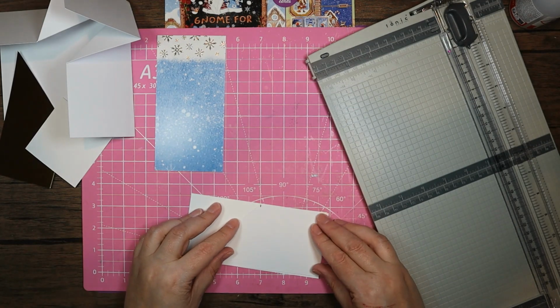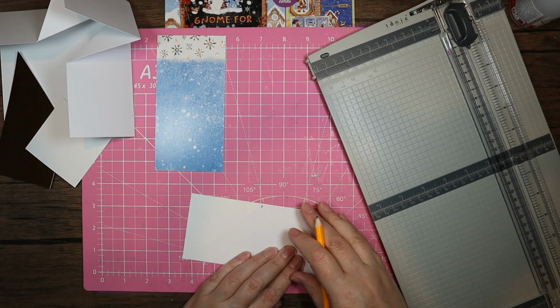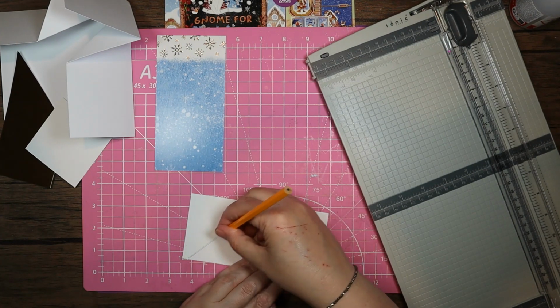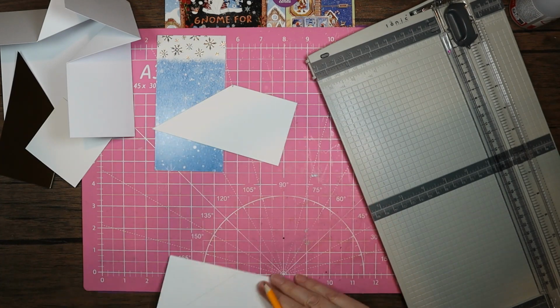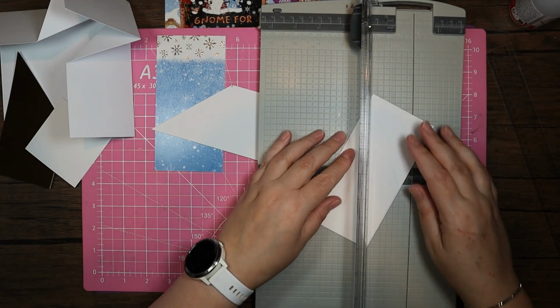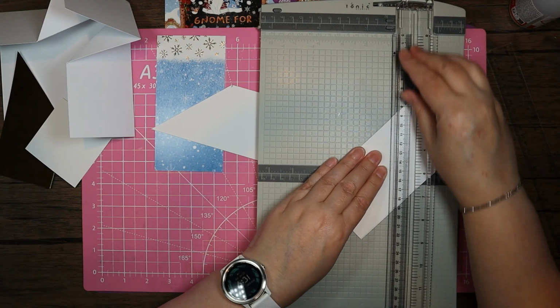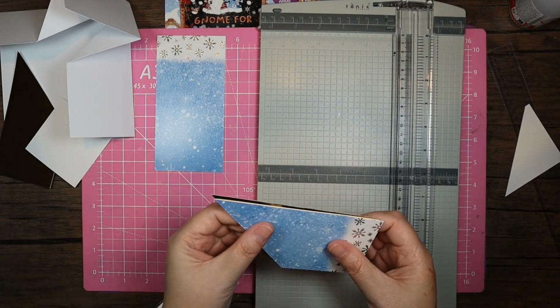So if I pop this onto here, and if I grab my pencil, if I mark that down to there. Okay, and then I should be able to line up on my trimmer. Let's see how that looks.